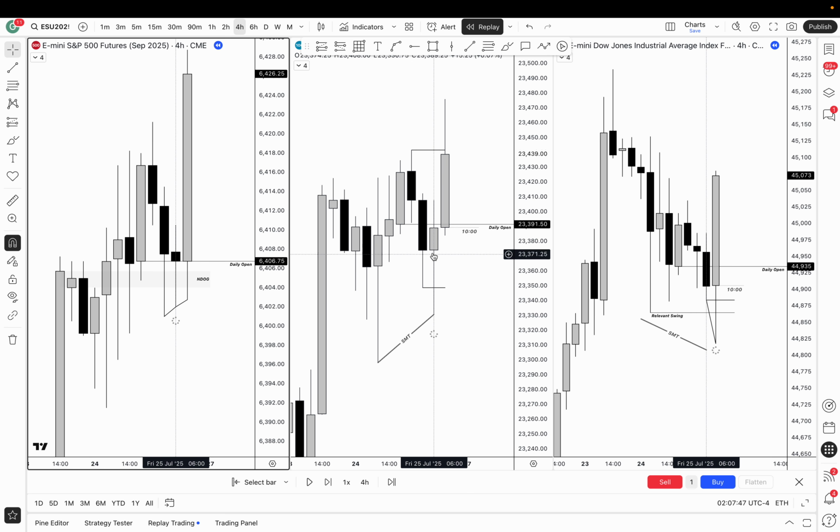So we have the 6 a.m. candle close, but we're not going to gauge until YM hits this key level, right? Because if the weakest asset's not going to reverse, then the other assets won't reverse, right? This is kind of how trades work. So as soon as this asset hits this level, now there's a reason for even the weakest asset to expand. So as soon as the weakest asset expands, of course the stronger assets can expand, right? So that's what we're waiting for here.